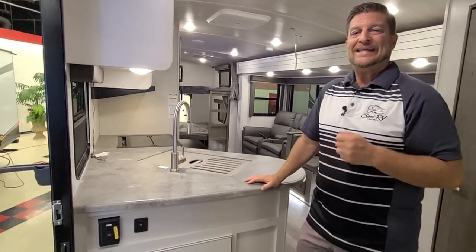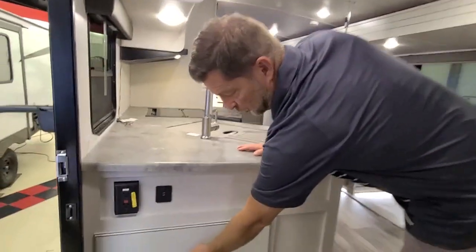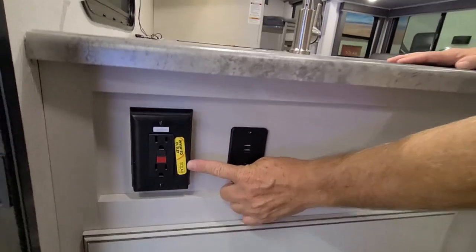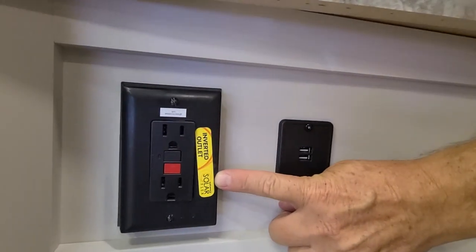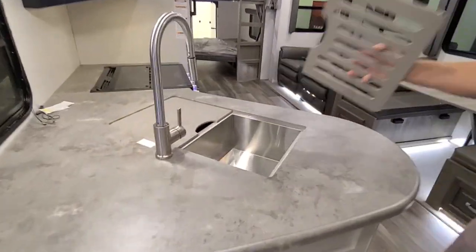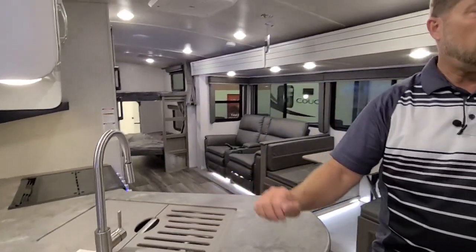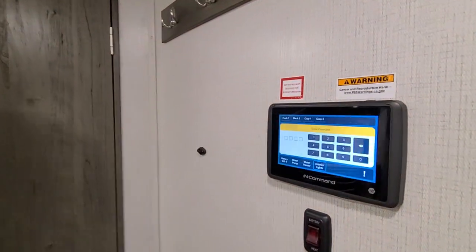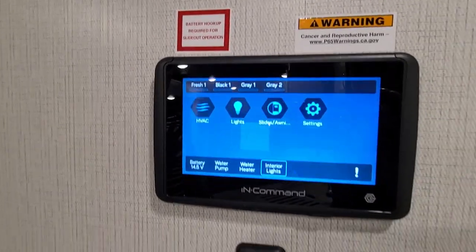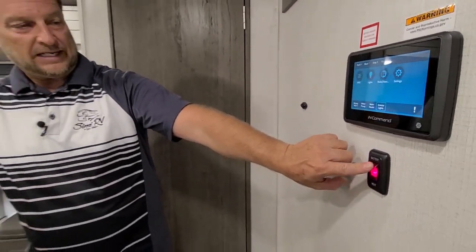We're inside the 2023 Keystone Cougar 29BH Southwest Edition. You have huge pots and pan drawers. This is one of those inverted plugs — this is where your coffee pot would go, and it says right on there that it's solar and inverted. You have USB ports all throughout the coach. We have stainless steel sinks and cutting boards on the top. We also have a touchpad on the wall, which is also a free app for your phone — everything you want to operate is on this touchpad, and it's extremely easy to work. We've had no issues with it. There's even a place to turn the batteries on to heat those batteries.